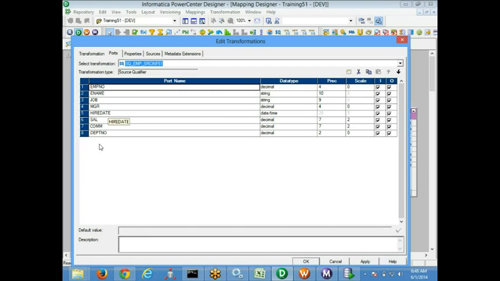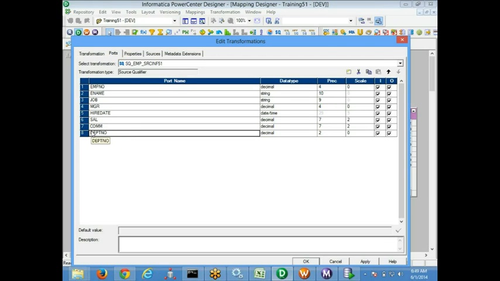But the question will be, I want to sort on department number and employee number. So the actual typical tricky question is, I want to sort on the department number column and then the employee number column. So what should I say? Number of sorted ports means how many columns you are planning to sort. So if I say 8, because department number is in the 8th position, it will sort on all 8 columns. So it is not good. Even for this, we have a solution.